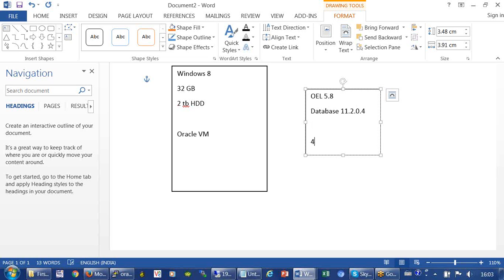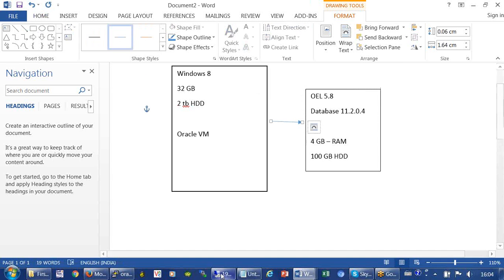I'll allocate around 4 GB RAM. You don't need much hard disk, just 30 or 40 GB, but I'm going to give it a 100 GB hard disk.